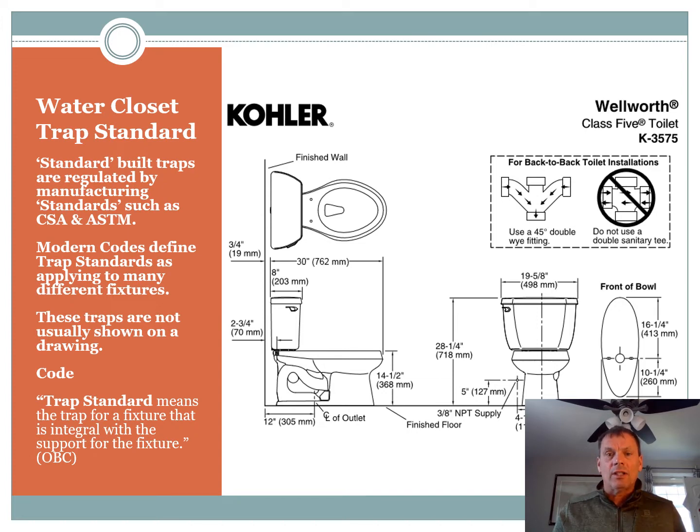In this case, I'll look at the side view of the water closet. As you know, it's got a little water surface area, but then the trap follows this passageway. Again, it's not quite the letter S, but there you go. That's the trap standard in a water closet. And of course, the toilet bowl itself is the trap, so it definitely is integral with the support of the fixture. That's a done deal.